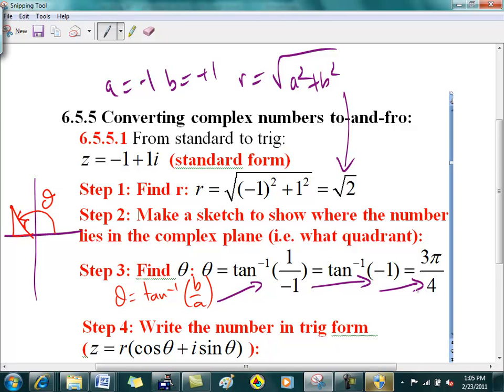Everybody see where the 3 pi over 4 is coming from? Yeah, why is it 3 pi over 4? Leah? That's like saying, yeah, 1 plus 1 is 2. Oh, 2 is 1 plus 1. Can you have a better explanation, Sina? No, it's not. Now, okay, speak up loudly so it gets recorded.